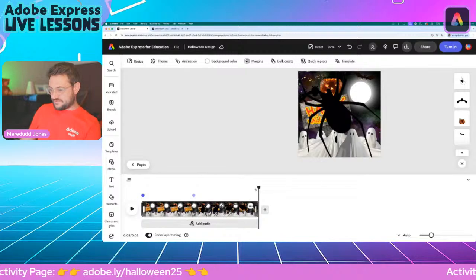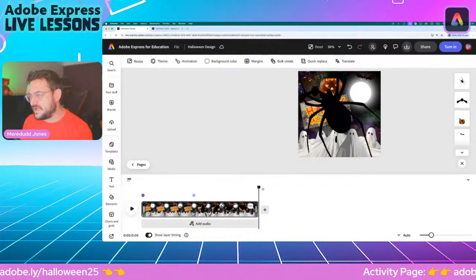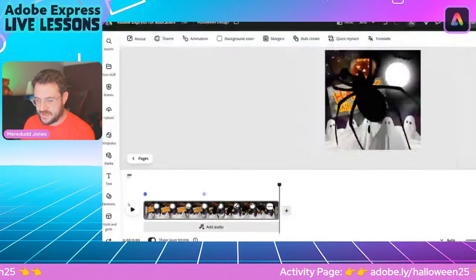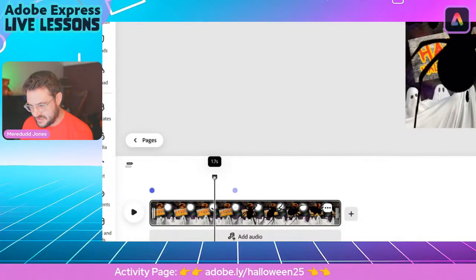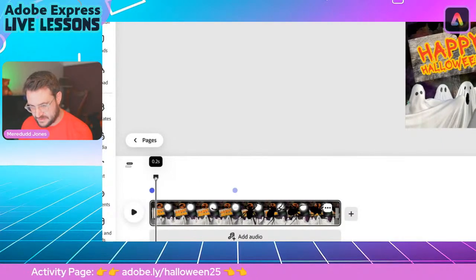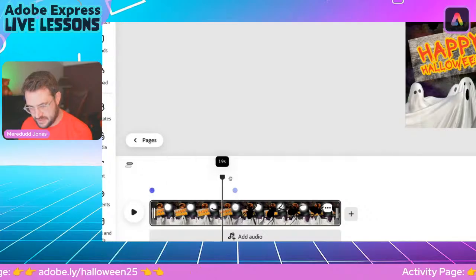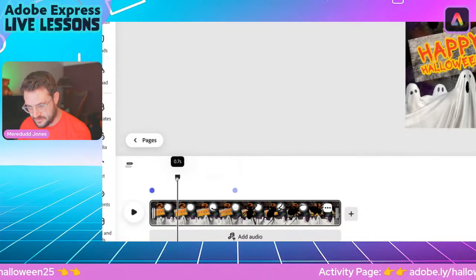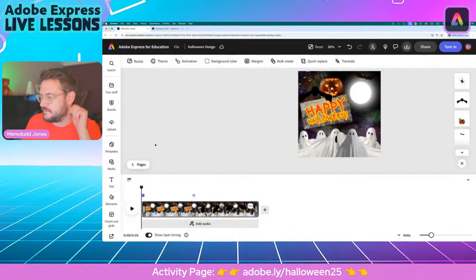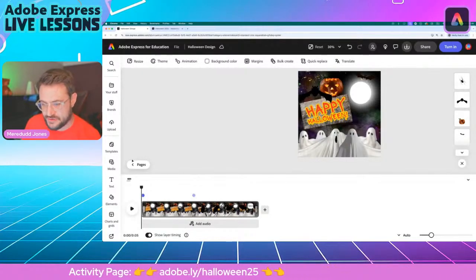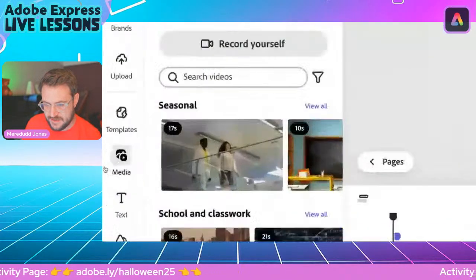Well, first of all, let's get some background music. So to add some background music, we just need to bring this all the way back like this. Bring your slider all the way back to the start. And what we're going to do is go to media on the left hand side.